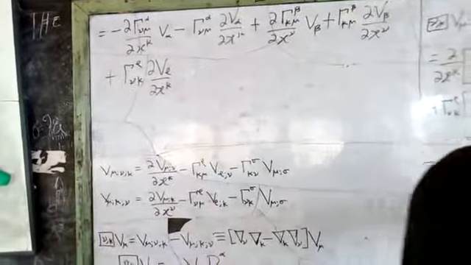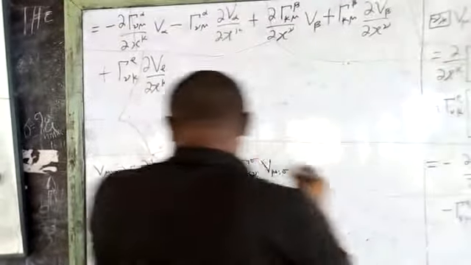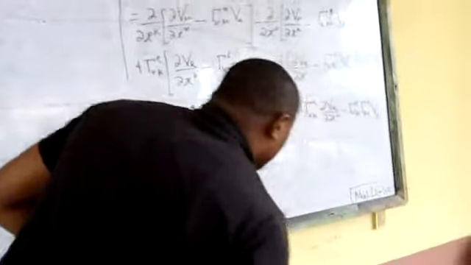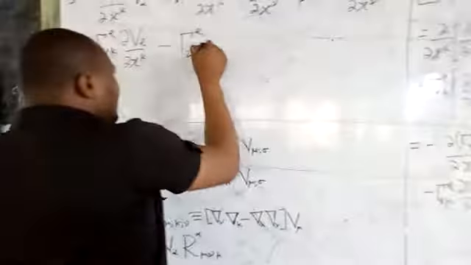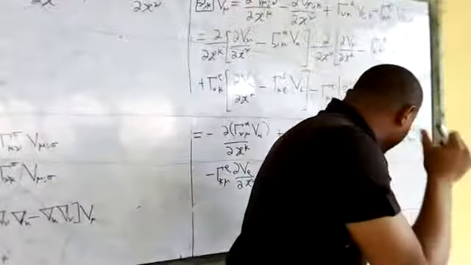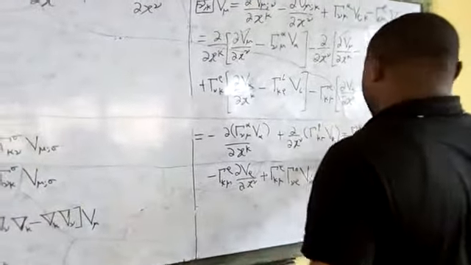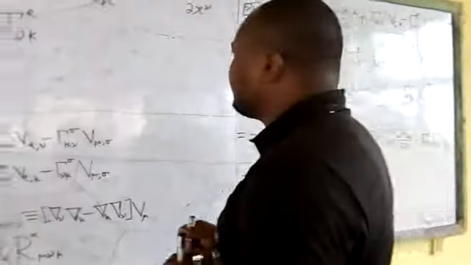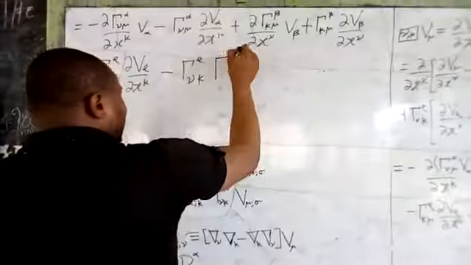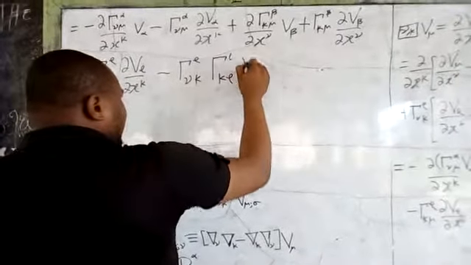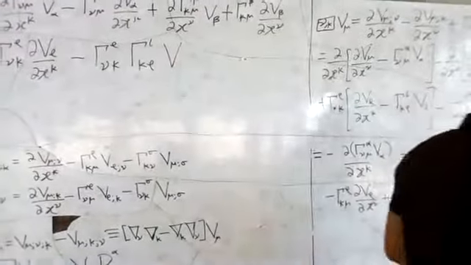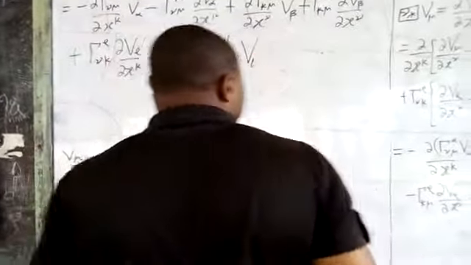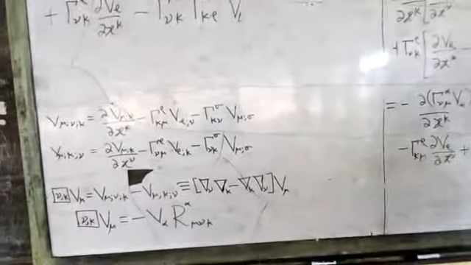So what we had here was this plus this minus gamma rho nu k, and then multiplied here by, so we have that gamma rho nu k, then we have gamma iota k rho, and I'm guessing that should be v sub rho, and that is it. Sorry, v sub iota, not rho. This is what we get.